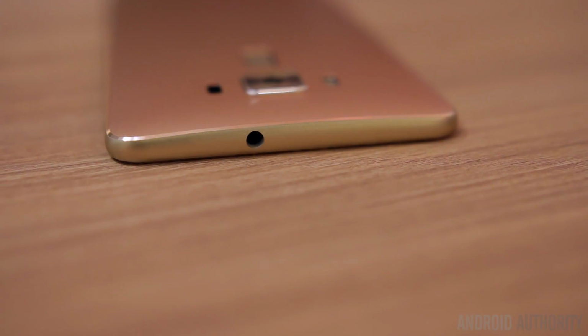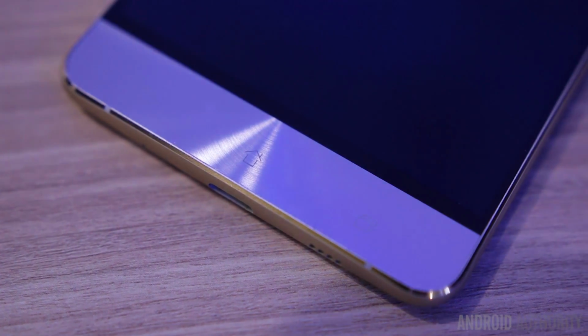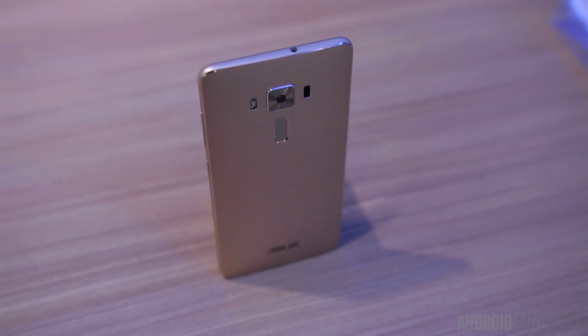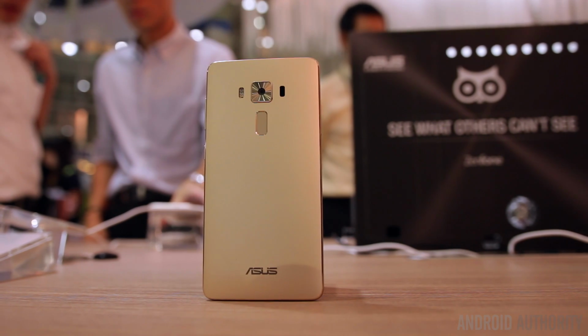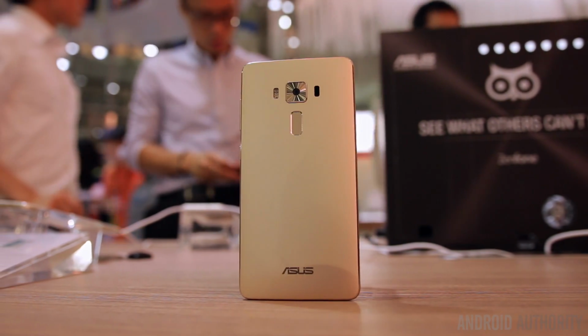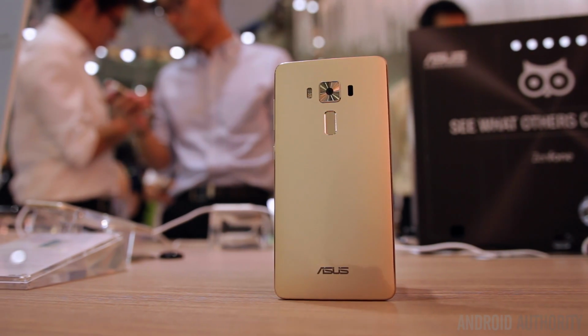And then along the front you have the standard capacitive keys, and just like the regular Zenfone 3, it also has a fingerprint sensor on the backside below the camera. Inside is also a 3000 milliamp hour battery, which also supports Quick Charge 3.0, and this one comes in Glacier Silver, Titanium Gray, Shimmer Gold, and it'll start at $499 for the 64 gigabyte model.